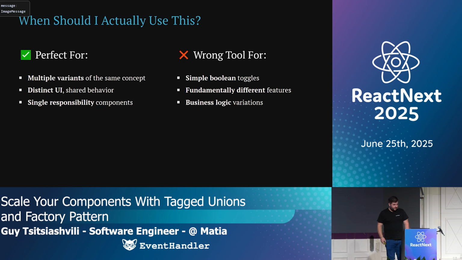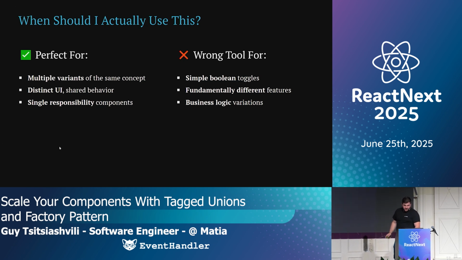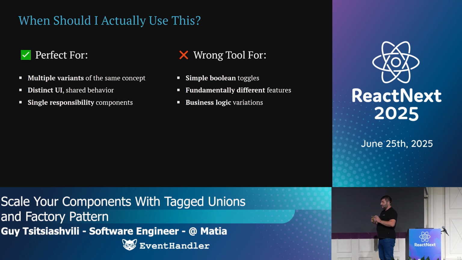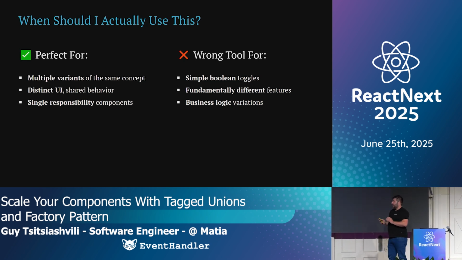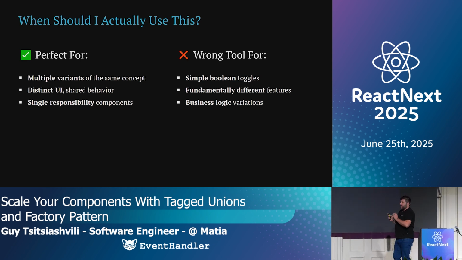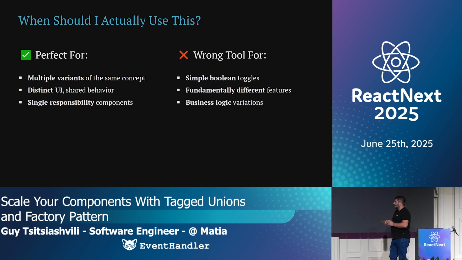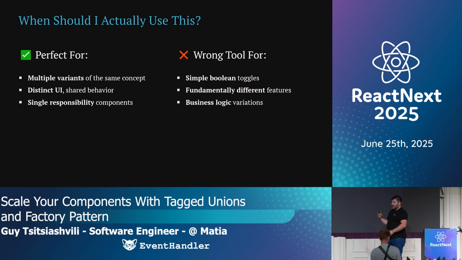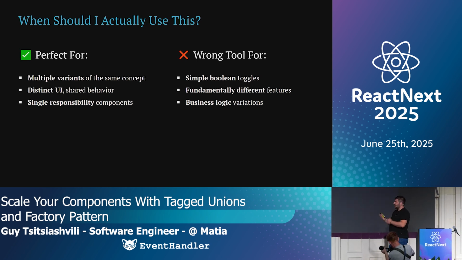So just like everything in life, it depends. This pattern is perfect for multiple variants of the same concept. I don't want to be super specific here, I would say concept. Distinct UI, shared behavior, which means the behavior is generally the same. We display a bubble or something, and only the UI changes. And when the delegated components have only single responsibility. If they are complex components that also have callbacks back or such stuff, maybe we should avoid it.